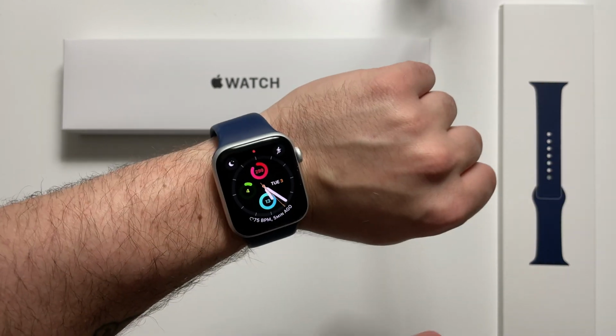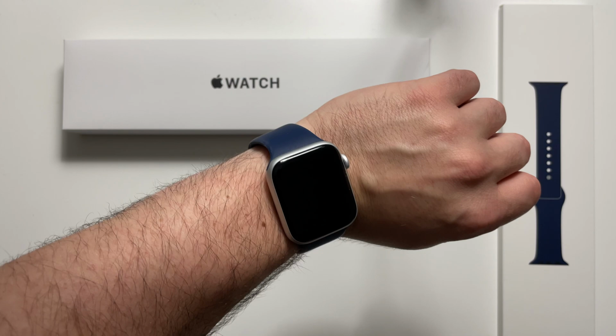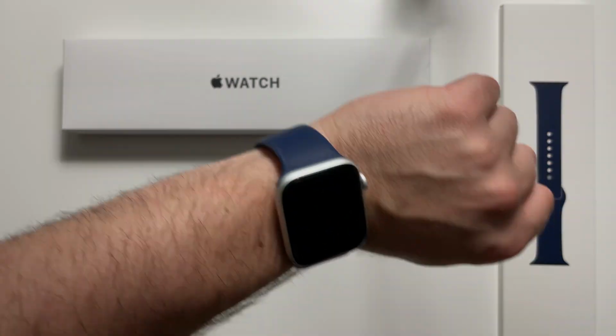Nice, light, feels good. I definitely like the Solo Loop bands. Those feel really nice. It's got a nice bright display, so yeah. Alright, so that's been my unboxing of the Apple Watch SE and checking out a couple of the different bands that you have for it. I'll have this one on my wrist and I'll be putting it through its paces, and then I'll have a review coming for you guys.